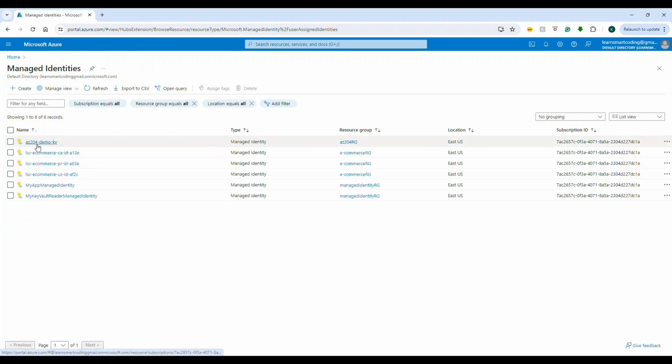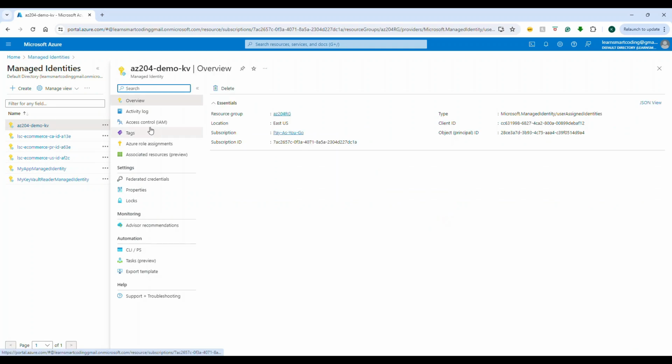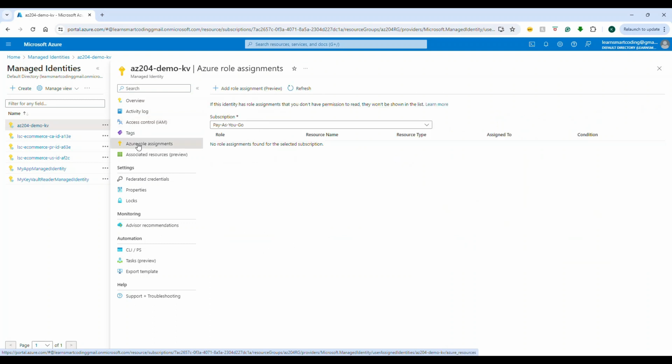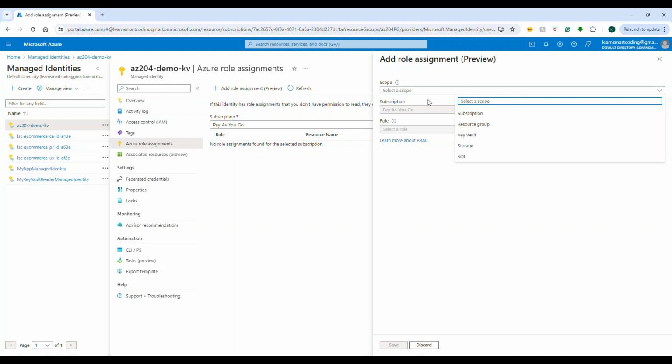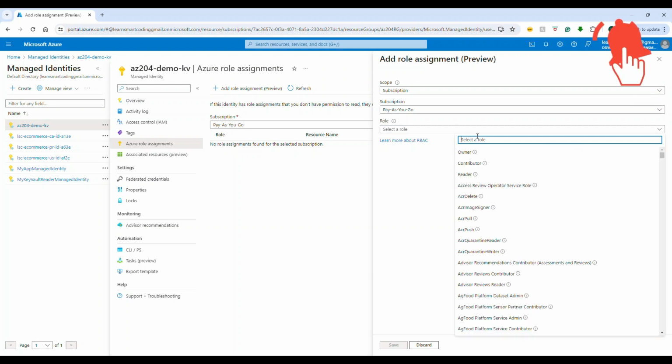This is how I created it, but if I go inside N1, which is already created, that's where the access control, or Azure role assignment, comes into the picture. You can pick any of these, and you can click on the scope, at which scope we are dealing with this managed identity. Let's say I give subscription, so my subscription is coming up here, and then I can define what role this one has. For example, this is something called ACR pull. ACR is nothing but the Azure container registry.